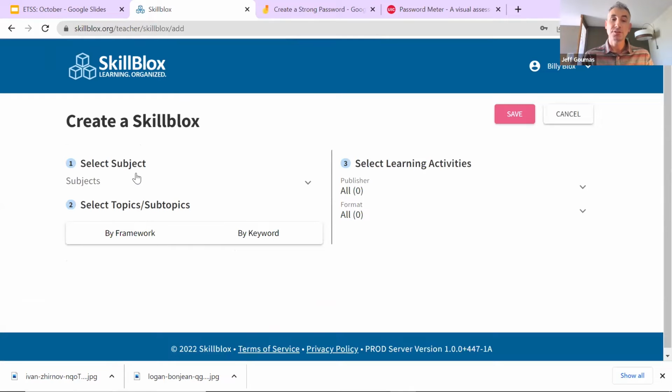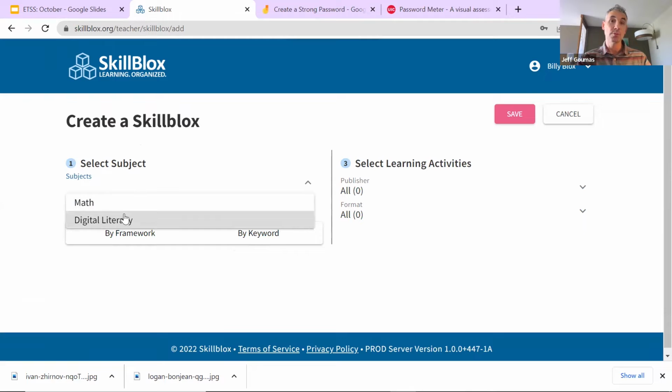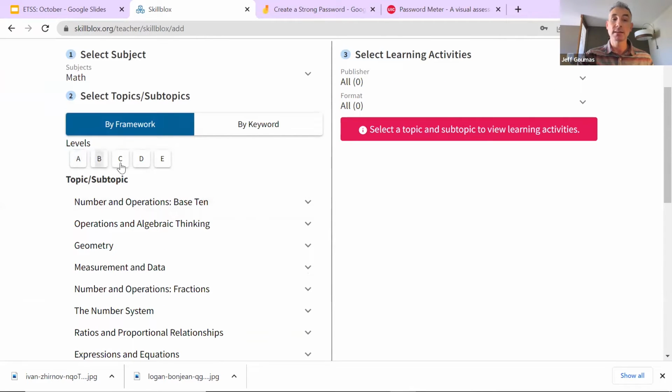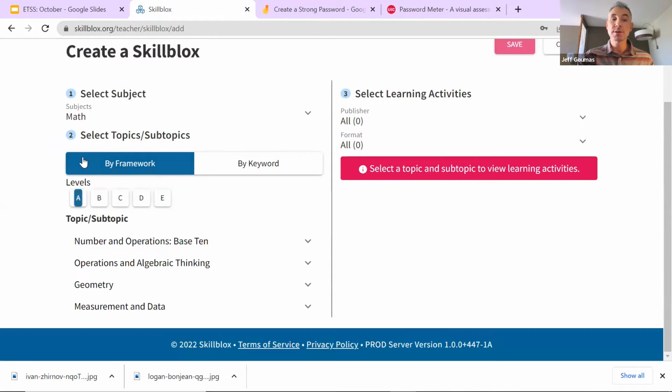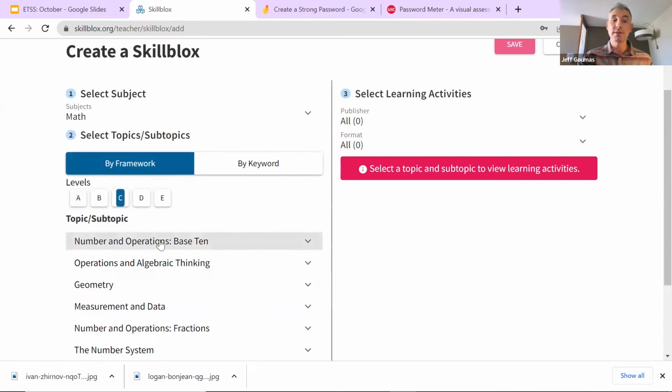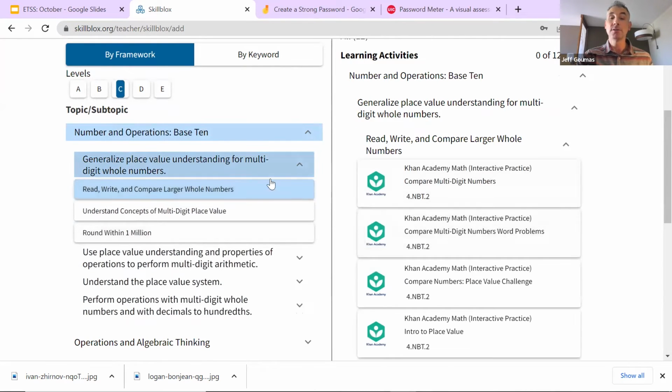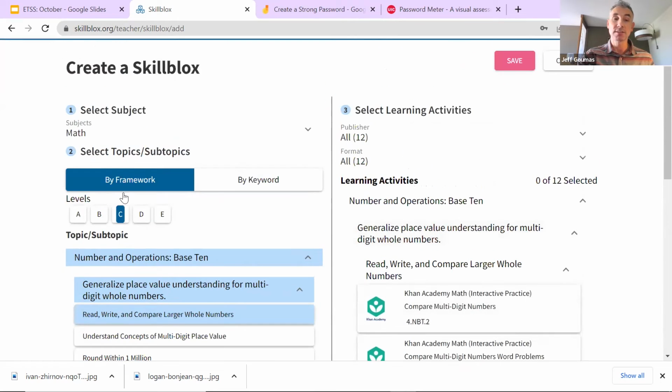So if you're familiar with SkillBlox, before we just had math, now we have math and digital literacy, and we'll be adding 4 additional content areas in a couple of months. I'll talk about that momentarily. But with math, the way that it's always worked and continues to work is you can select the levels of a student. So see, these are the CCRS levels. And when you select a particular level, it filters down to the domains that are part of that level within the CCRS standards. From there, you can navigate to a skill, and you can find activities that align to that particular skill within the SkillBlox library.